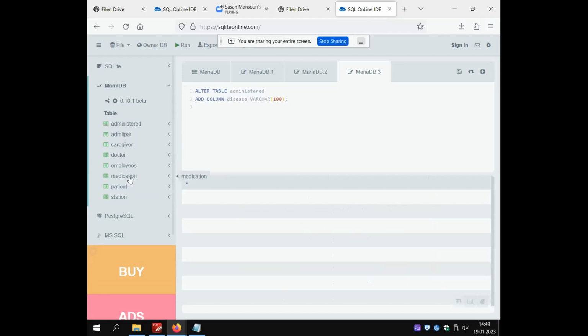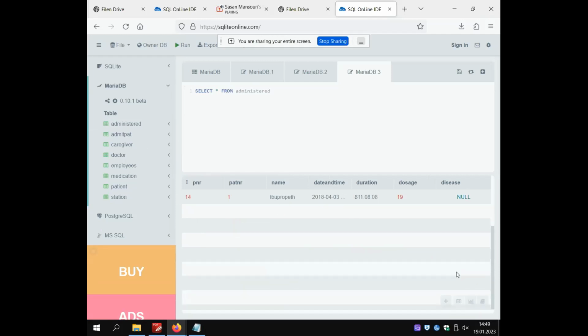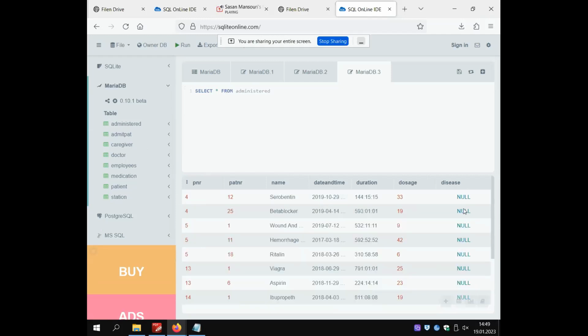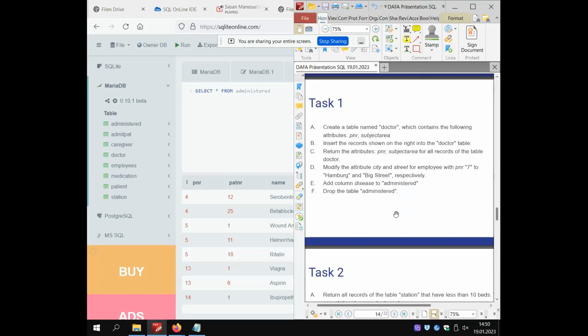And then let's look at administered. Yeah, now we have this new column which says null because there's no data in there. It's also highlighted in green, so that it's not the text "null", but really null, like NumPy not available. Okay. So next, we added that column, but since we won't use that table anyway, we don't really need the whole table or anything at all.